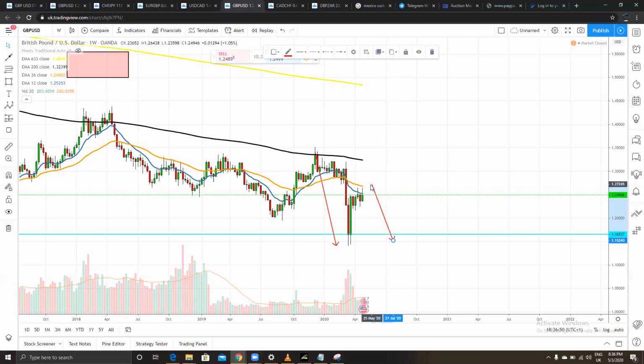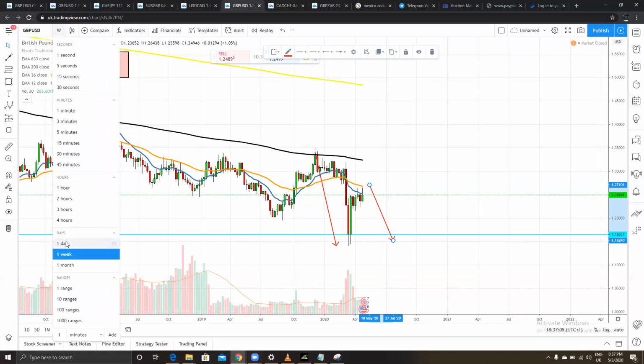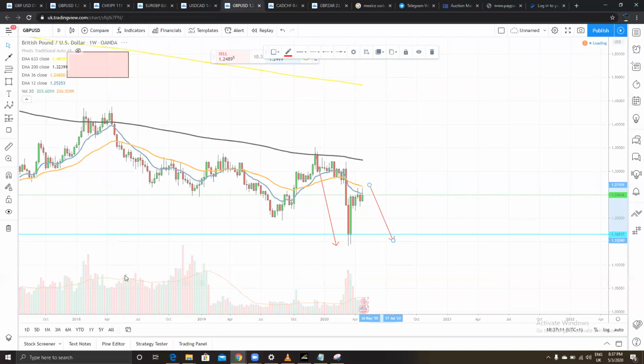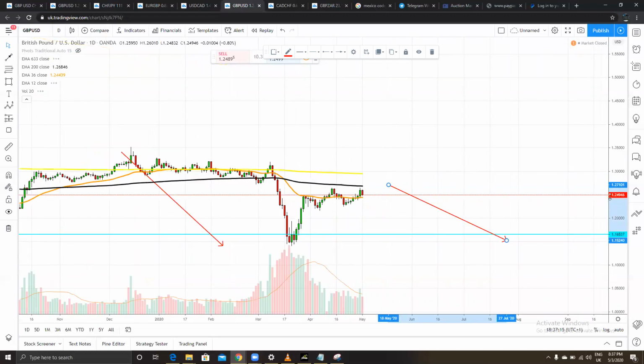So that's what the sellers are waiting for, to gather up more momentum and see whether price can go down. But as we can see, the first thing that you notice, the 12 EMA has crossed down below the 36. If you go to the daily now, just like what I was discussing yesterday, you'll be able to note whether we have change coming in or whether we have some funny thing going on.